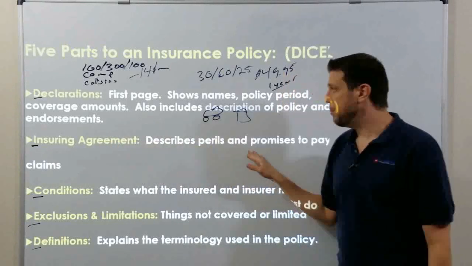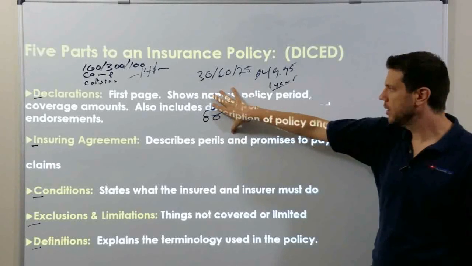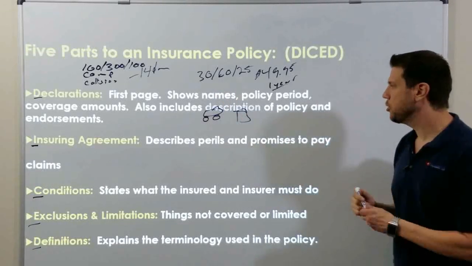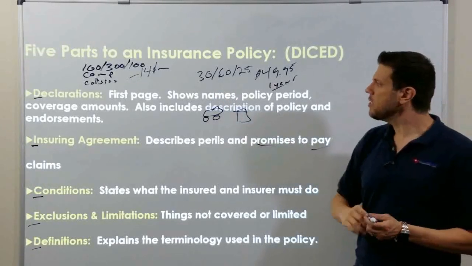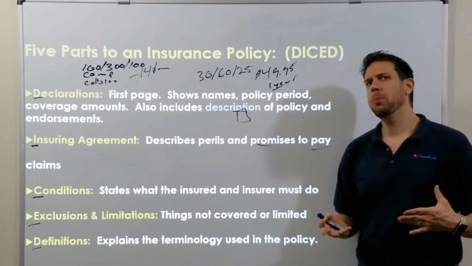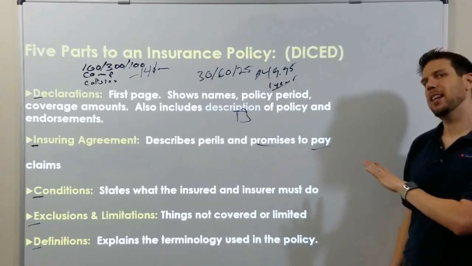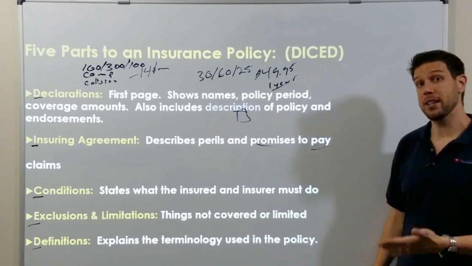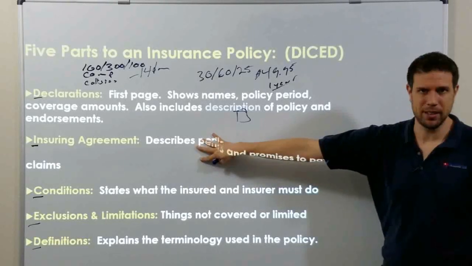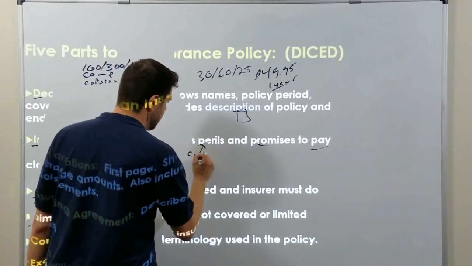The insuring agreement describes the perils that you're covered against. And if these perils happen, the insurance company promises to pay claims. So let's talk about homeowners insurance for a second. What do you think your homeowners insurance covers? You do not have to write these next things down. We'll cover them later on in different chapters. But I'm going to run through a lot of perils for your policy. So a peril is known as a cause of loss.